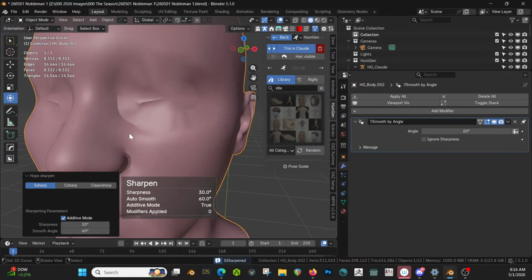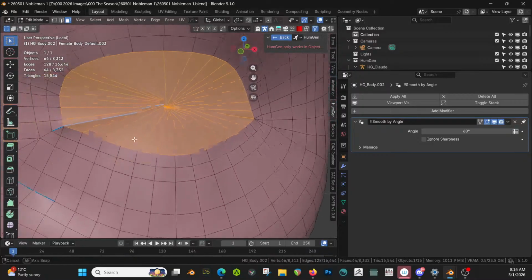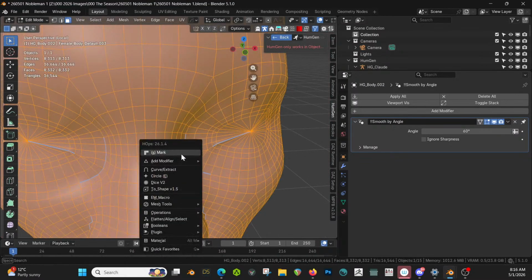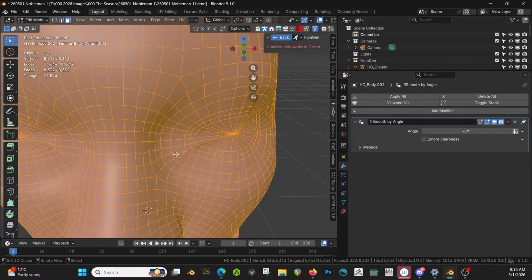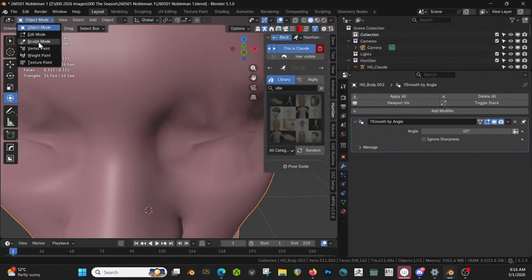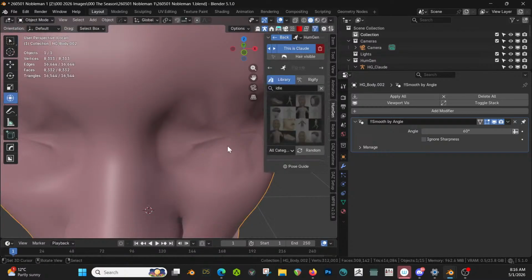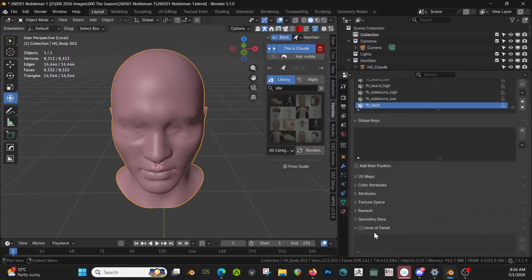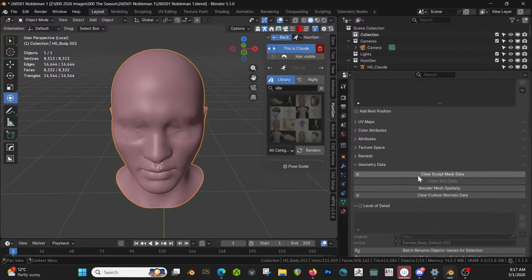Sharpen. It's a little bit wonky there. What's going on? Okay, and object sculpt mode. So we can smooth it down a little bit. That'd help us. Or we need to undo. Do we have custom normals? Bet you we do. Clear custom normals. That helps.